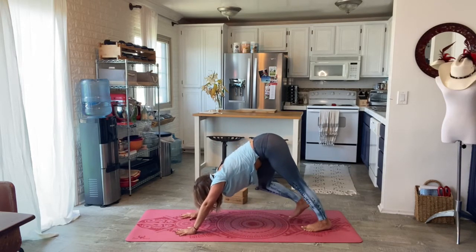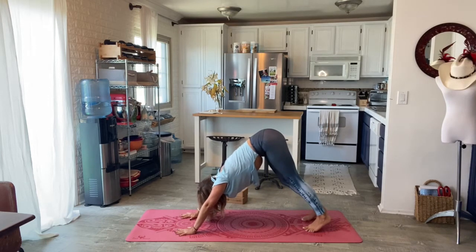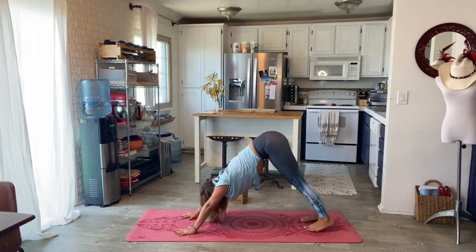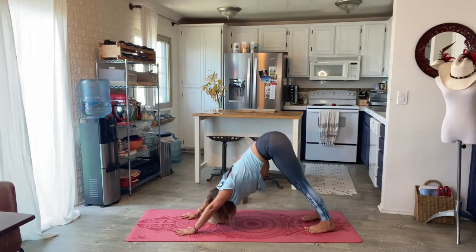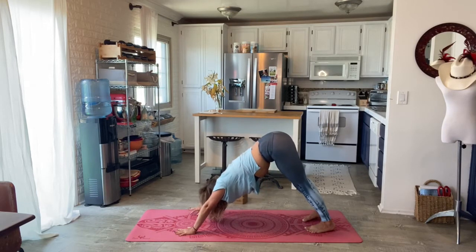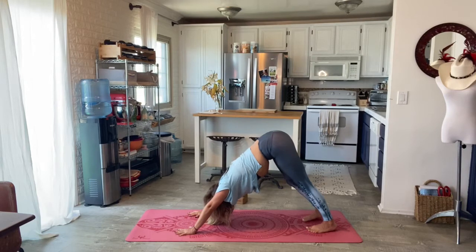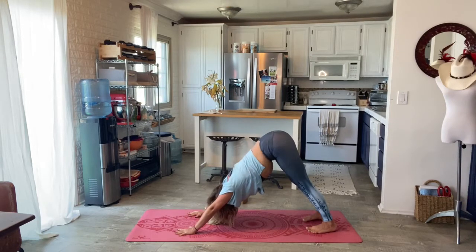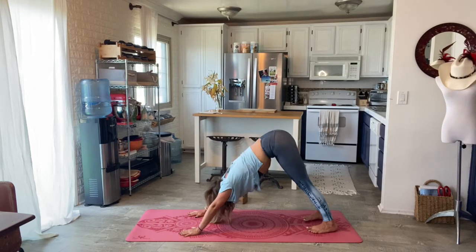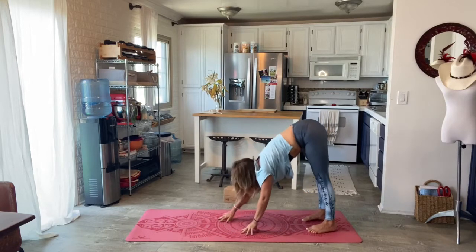First down dog. We'll pedal the legs out. Breathe into the stretch right here along the back of the legs. Lift those hips super high. And then start to tuck the chin. Again, a lot of space growing right up the side body here, all the way out through the hands. And we'll take one more breath here together. Inhale, look forward between your hands. Exhale, walk those hands back towards your feet.